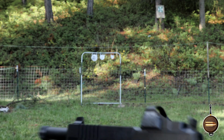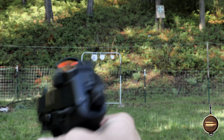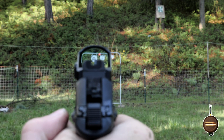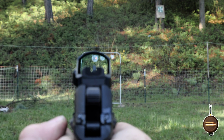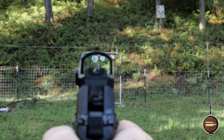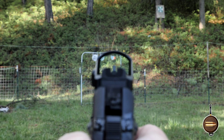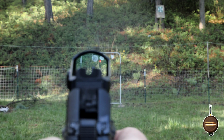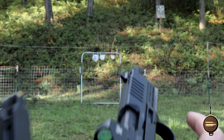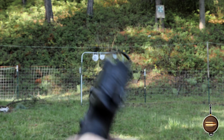Okay, as a demonstration to show just how easy it is to shoot with this red dot, I'm gonna go ahead and shoot through the camera. I'm looking through the back of the monitor on the camera, and I'll line up the red dot. If this damn thing would stop jamming. Okay, the little guys are hard to shoot, but these big ones, the 8-inch and the 6-inch, I can't believe that I'm actually looking through the camera. So you guys get an idea just how cool it is having a red dot sight on a pistola.